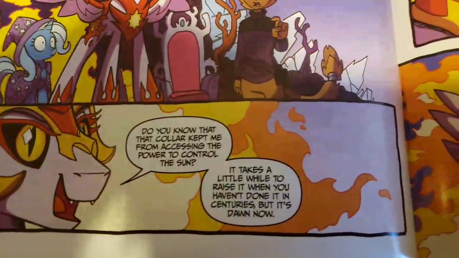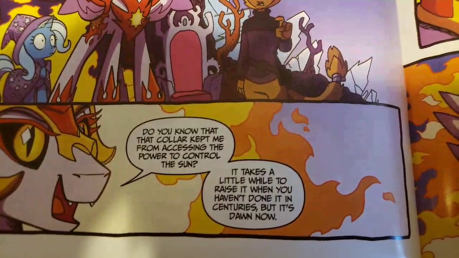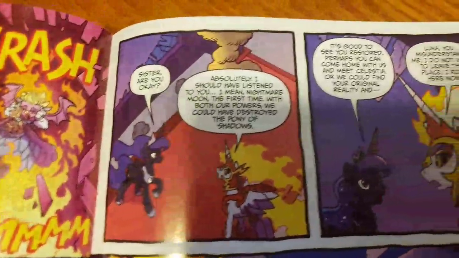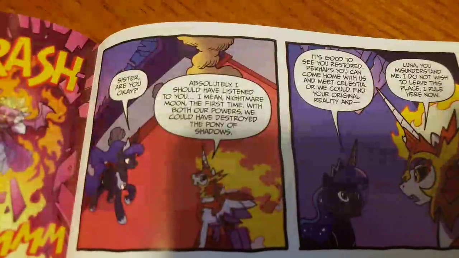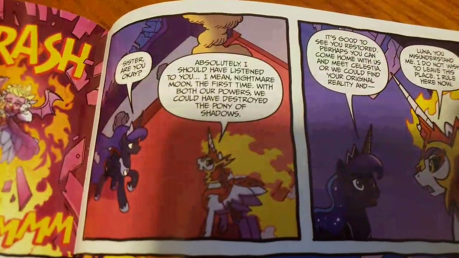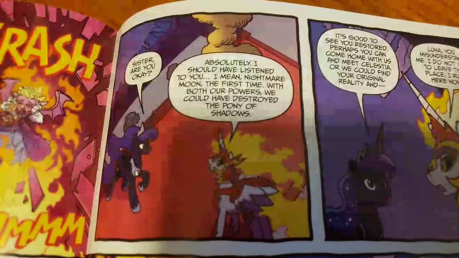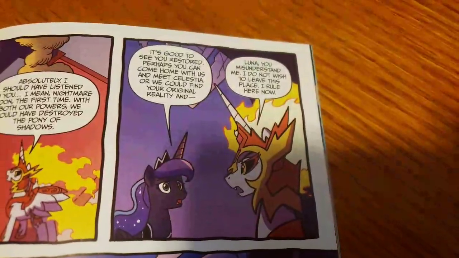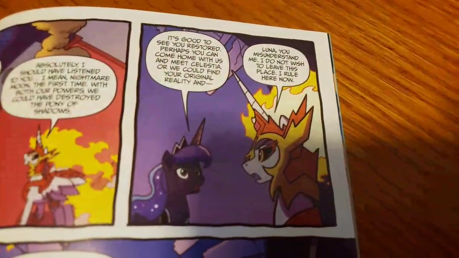Do you know that collar kept me from accessing the power to control the sun? It takes a little while to raise it when you haven't done it in centuries, but it's dawn now. Sister, are you okay? Absolutely. I should have listened to you. I mean, Nightmare Moon. The first time, with both our powers, we could have destroyed the Pony of Shadows. It's good to see you restored. Perhaps you can come home with us and meet Celestia, or we could find your original reality and Luna.